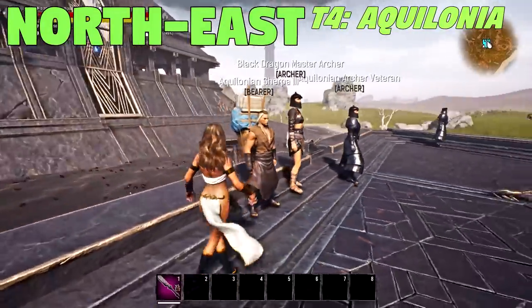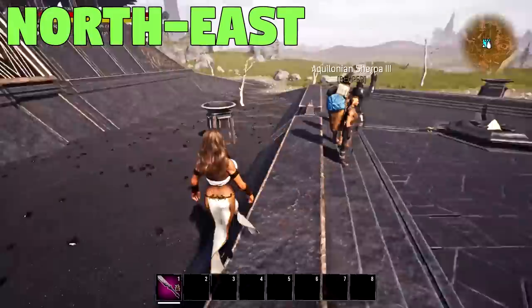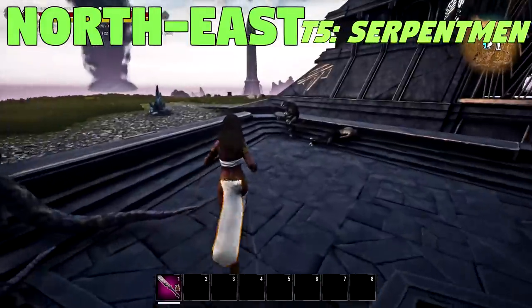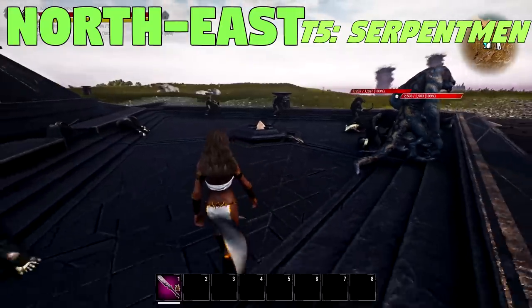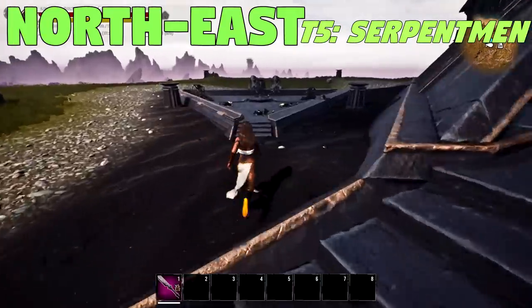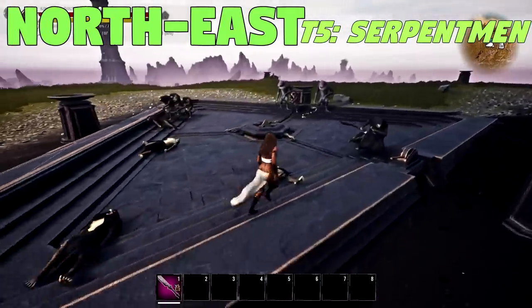And then you move on to your calamity, which of course is the, well, you know, lizard men. So you can probably get some serpent men blueprints and all of that good stuff from this one as well. Just those normal things, not too special on the calamity, honestly.